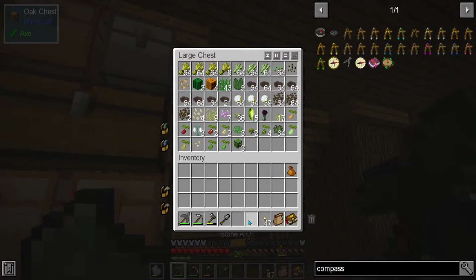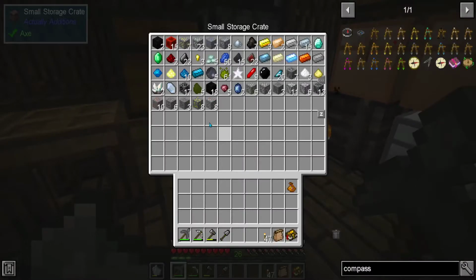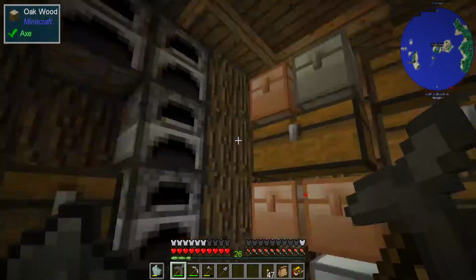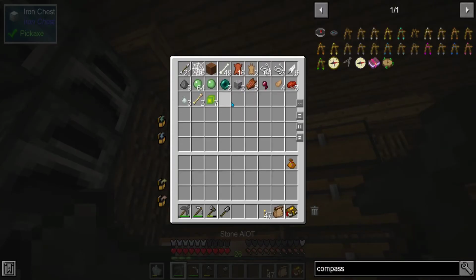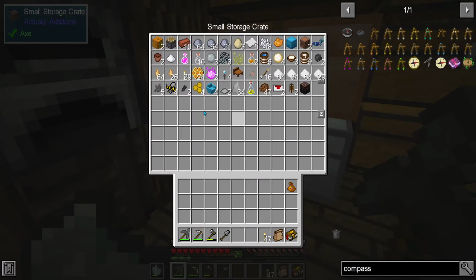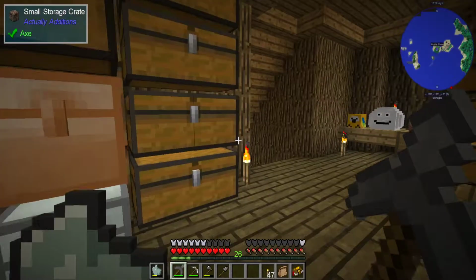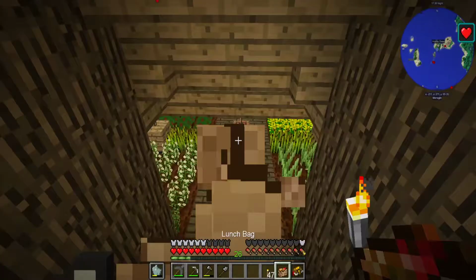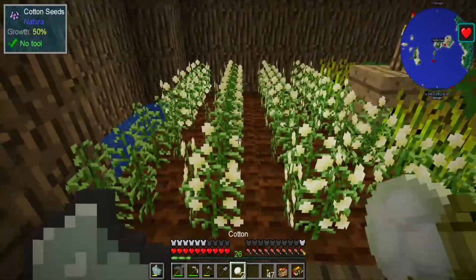Okay, let's toss. We also got another storage crate, just a small one. So I went ahead, threw it in there, have this as actual mob drops and whatnot, which will clear up this quite a bit. And yeah, so I think for today's episode we'll go ahead and finish harvesting our farms.